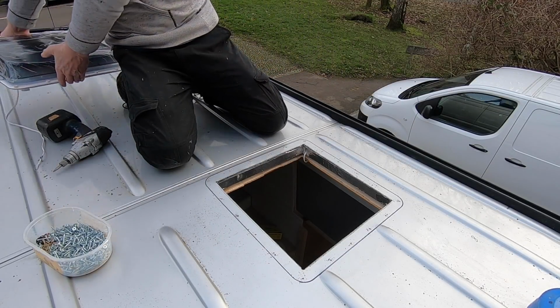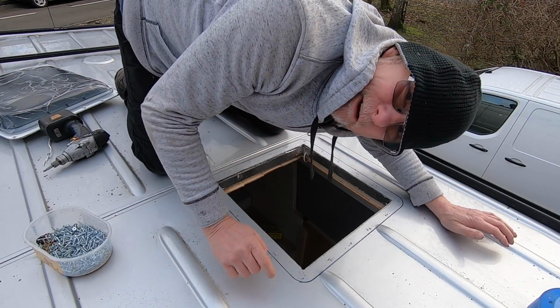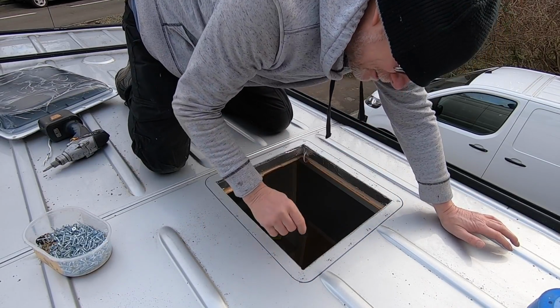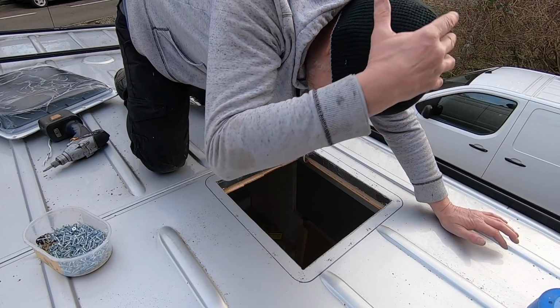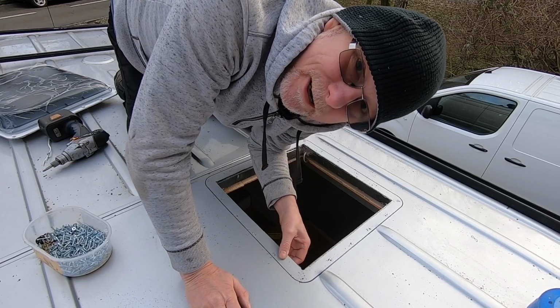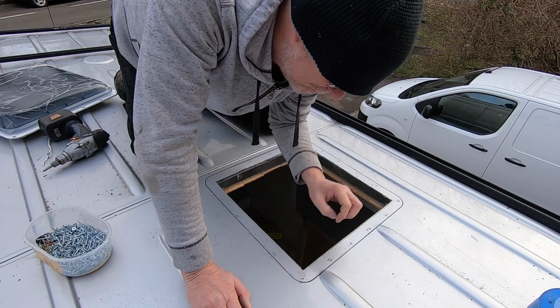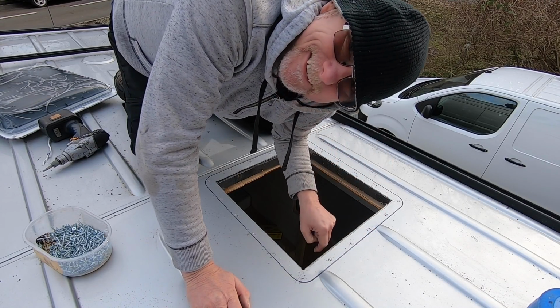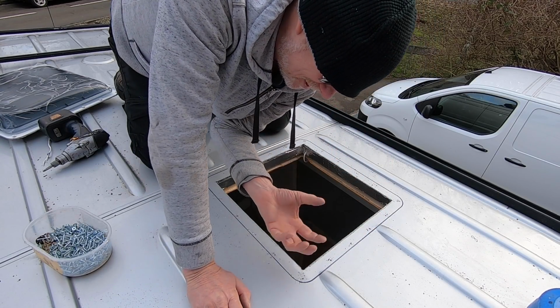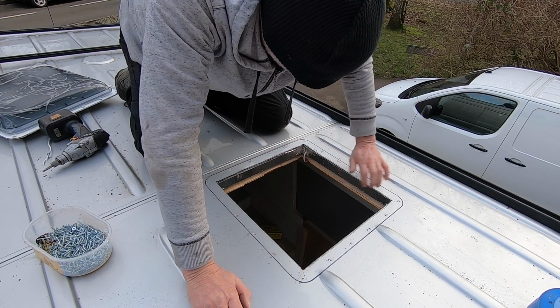So there you go. So now I've marked it with a marker pen where my mastic strip has got to go. I've now got all my holes pre-drilled, and don't forget underneath this there's a big thick wooden frame, so those nice long stainless steel screws that I will eventually use will go through the roof and into the wooden frame as well, so it's like a sandwich effect, so it shouldn't have any problems at all.